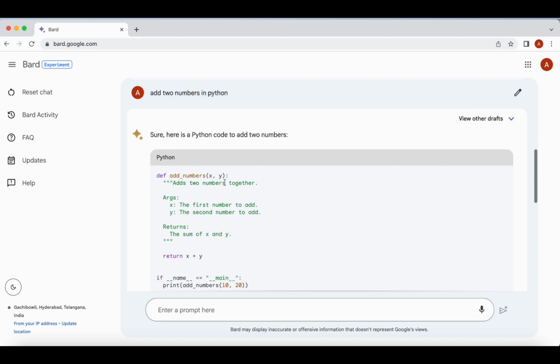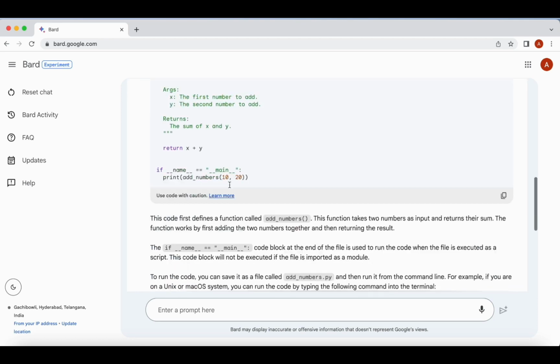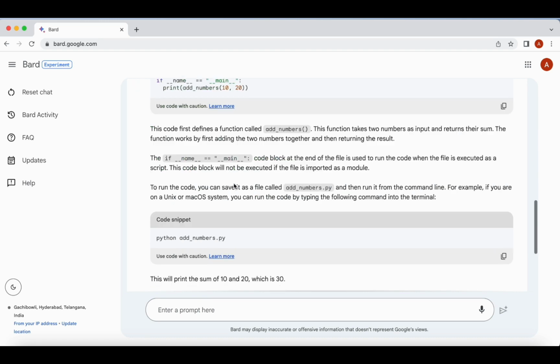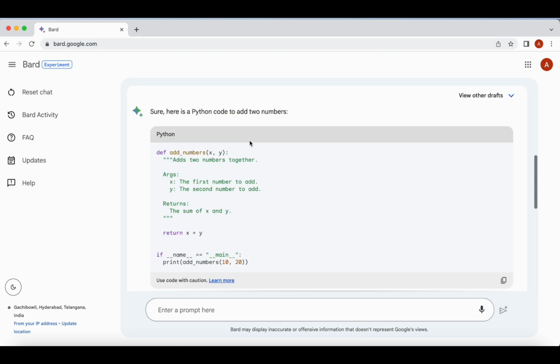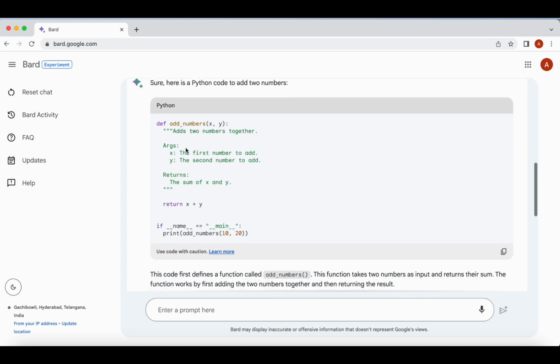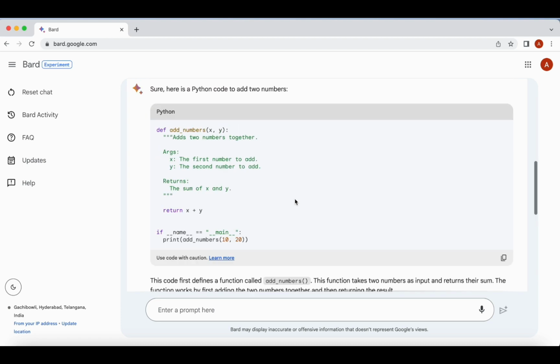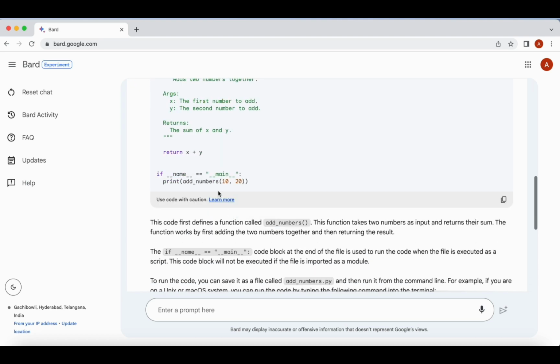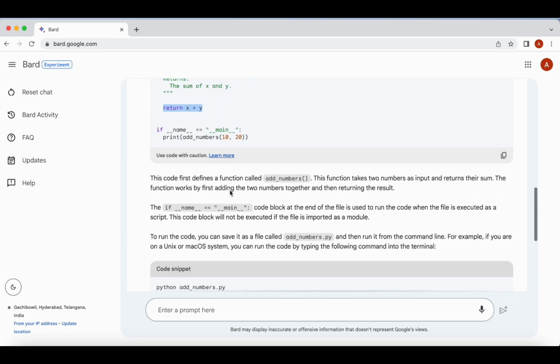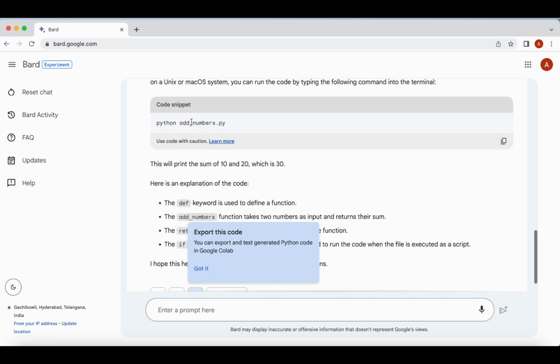Here it has provided a code for us, and also some information on how the code works. The code first defines a function add_numbers, then adds those two numbers and returns the result, and finally it gets printed. It also provides a code snippet, and you can see clearly that we have an option to export this code.